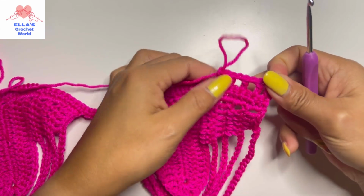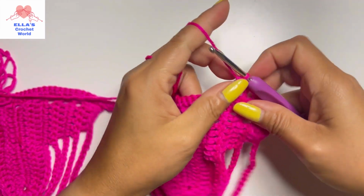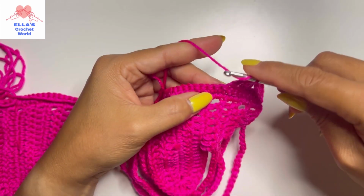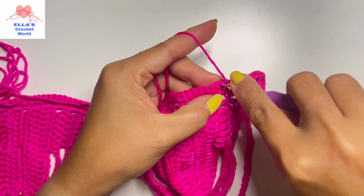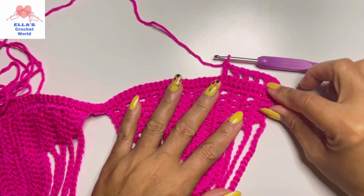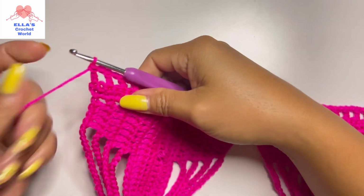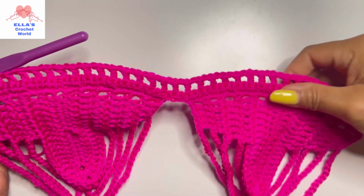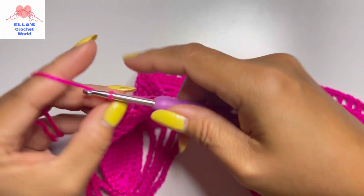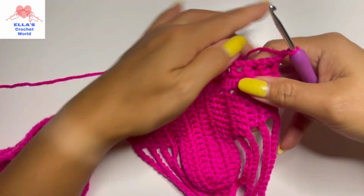So this is how it looks. So please continue doing that, and I will meet you back when I finish my row. Okay, so we are finished with our row. So the next row will be chain one and turn your work.